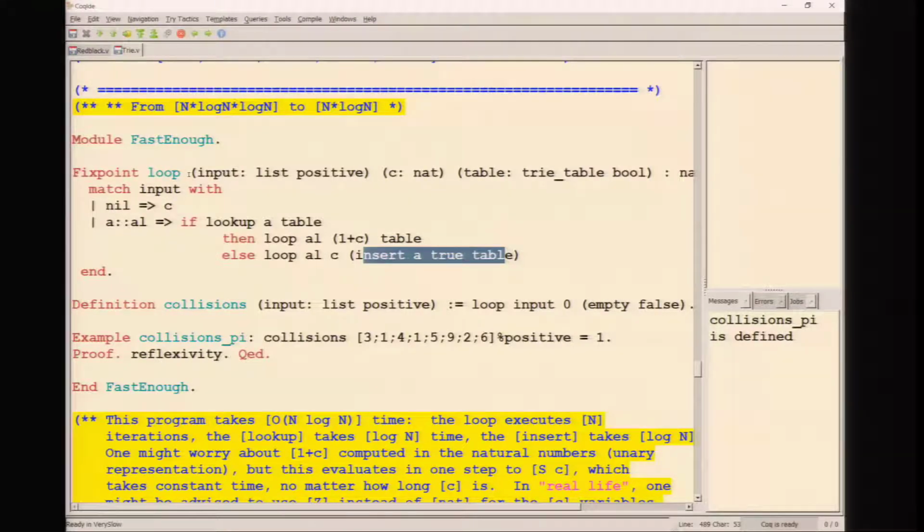Now, when you programmed in imperative languages back in the 20th century or whatever, you used arrays indexed by integers a whole lot. And when we program in pure functional programming languages, we're going to use lookup tables indexed by integers a whole lot. And this is the one to use, this P-tree data structure.